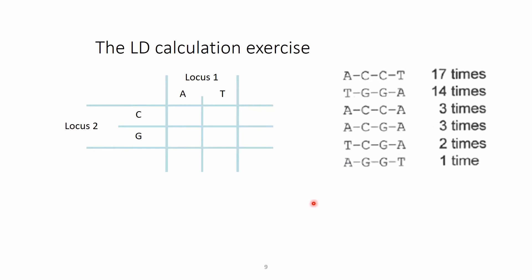Actually, right now we are looking at locus 1 and locus 2, so basically these two columns are interesting for us. So we can actually hide the other ones so that they don't bother us too much. Now, perhaps the first thing you might consider is that we need to calculate the proportions, so we basically need to know how many haplotypes are there total. So basically we add up 17 plus 14 plus 3 plus 3 plus 2 plus 1, and when we do that we actually arrive to number 40. So this is the total number of haplotypes.